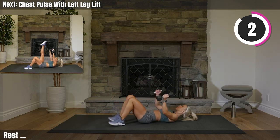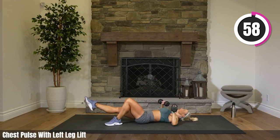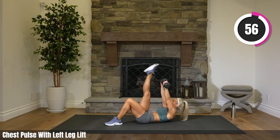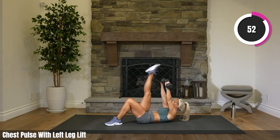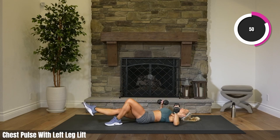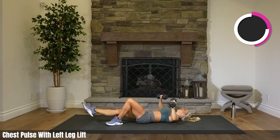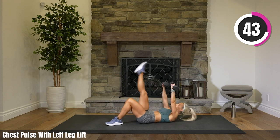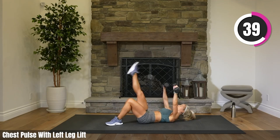Lifting that leg up with the chest. 2, 1. Let's do it. 3, 2, 1, lift. Three, two, one. Boom, lift. There you go. Looking good, Felix. We're here the whole minute.